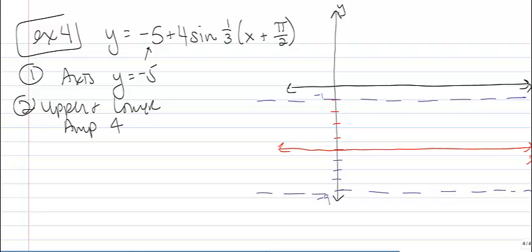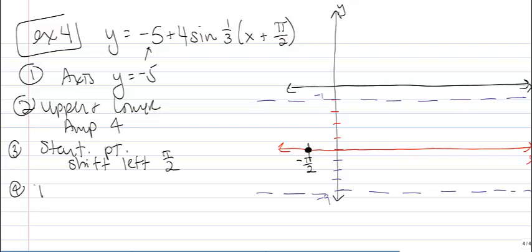Okay, next step. We need a starting point once we're done drawing all of our axes and bounds. So for our starting point, when you look inside the parentheses, you see there's a shift. So it's a shift left pi over 2. Normally in a sine function, you're starting here in the middle. I understand, we're shifting it to accommodate for that. So you're going to go left pi over 2. Don't overthink it at all. Just go left, pick a distance, and put pi over 2. So now that we have a starting point, and we know with sine, it crosses the axis at the starting point. Think about the origin, how it cuts through. Well, this is basically our new origin spot with the shift in there.